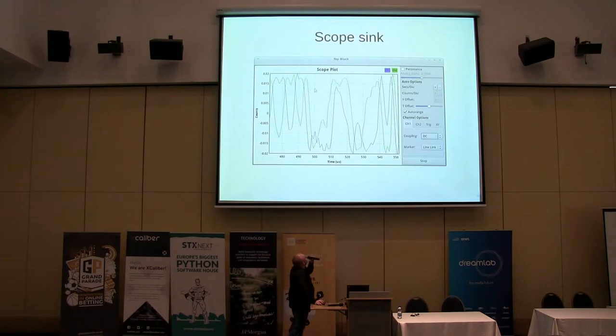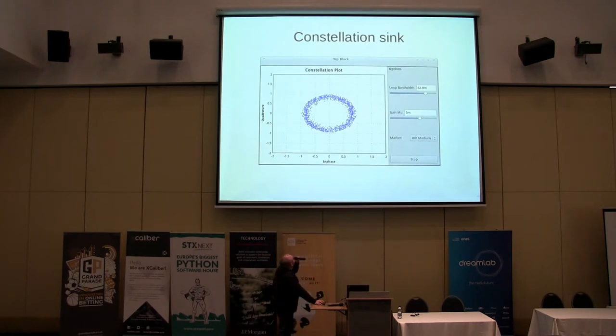Two plots because we're graphing it in the complex domain. You can have one plot if you have one value. This is the constellation sink, which displays the IQ graph, or the complex graph, or the quadrature graph. All of them mean one and the same thing. If you remember the point that was going round and round to make a sound wave, basically these are the last, how many? It takes a bunch of samples and just displays the last n samples on the graph. So this is very useful if you're doing some phase modulation stuff. It shows the constellation pretty nicely.